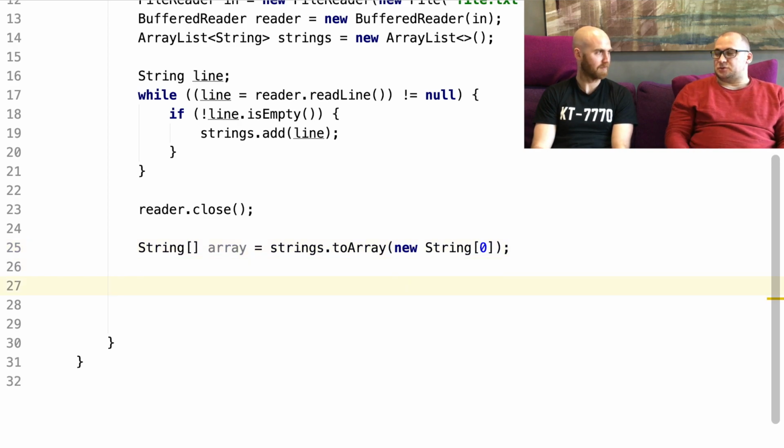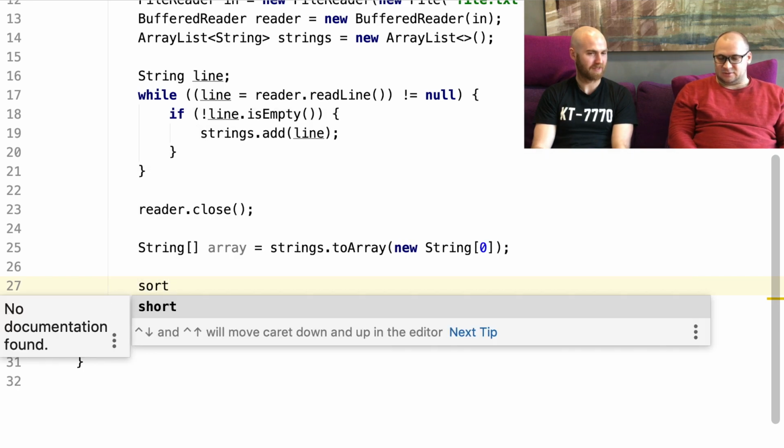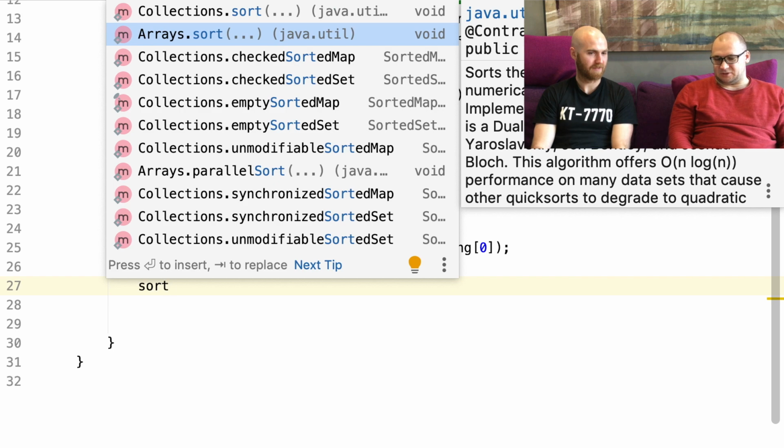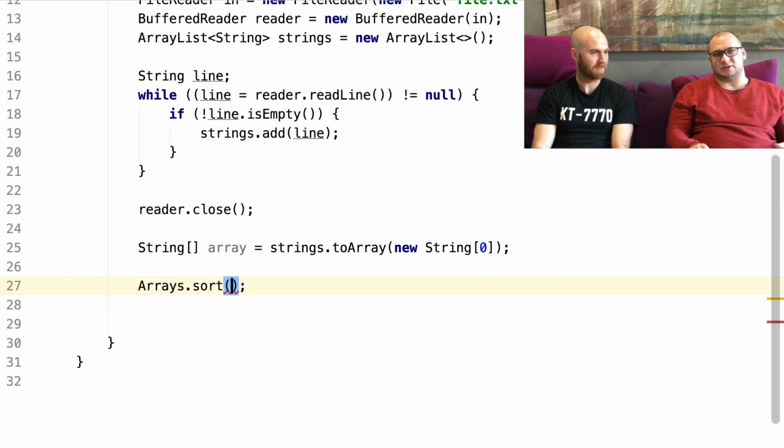And now, for instance, we want to sort this array. Do you remember which method to use to sort an array? Arrays.sort. Exactly. So even if I knew that Arrays.sort is the one I should use, I would not type Arrays.sort. I would just type sort and use basic completion twice. And that's the completion for static methods. And just choose this one. I don't know, it's just my mechanics, how I work with this.